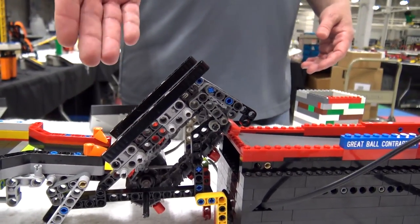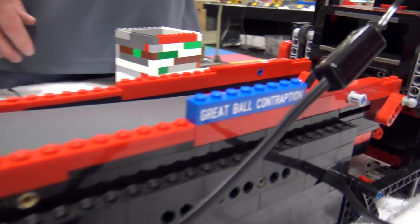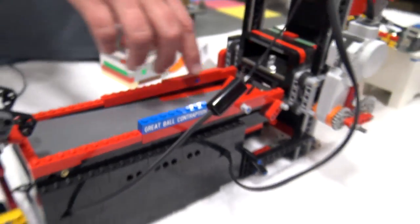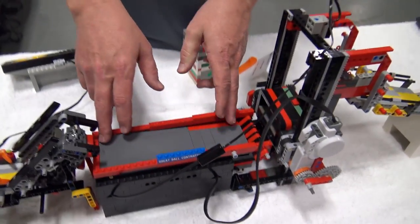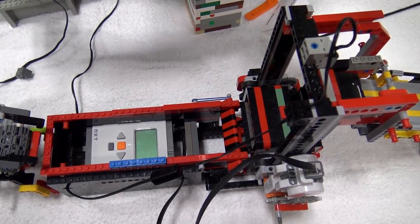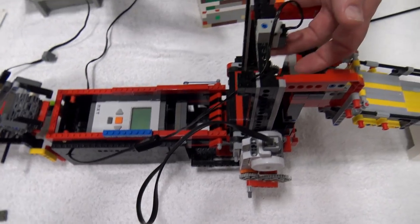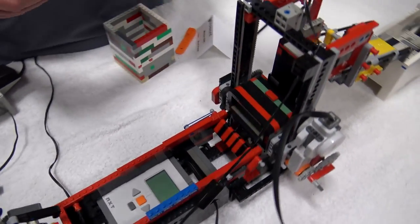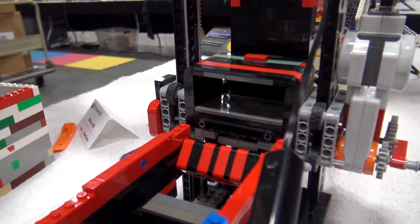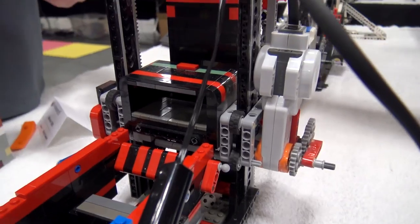So yeah, he sat down for several hours, done. That's great. So that is possible. This is a module that's also run by an NXT, although you wouldn't know it until you take the cover off. And he uses a sensor, a button up here, to tell when this carousel is at the top, so that it knows when to stop and turn around. It basically just is an elevator for balls. It just goes up and down and up and down.